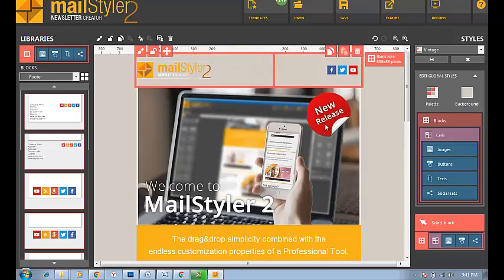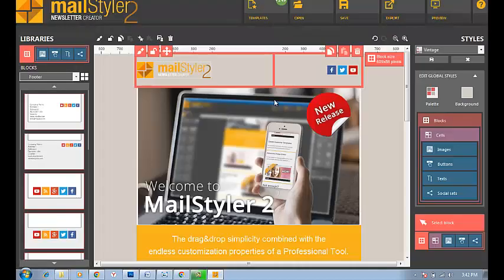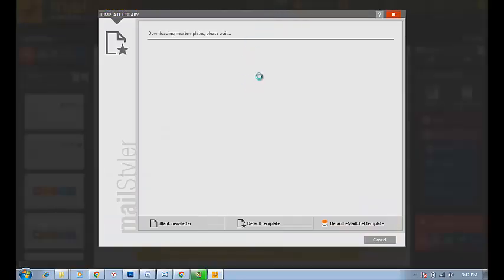But for me, I prefer creating a fresh template for my business. So we're just going to be creating a fresh template using this software. I'll just click on the template at the top. Once I click on the template, it asks: do you want to save your work? I don't really want to save anything there, so I say no.